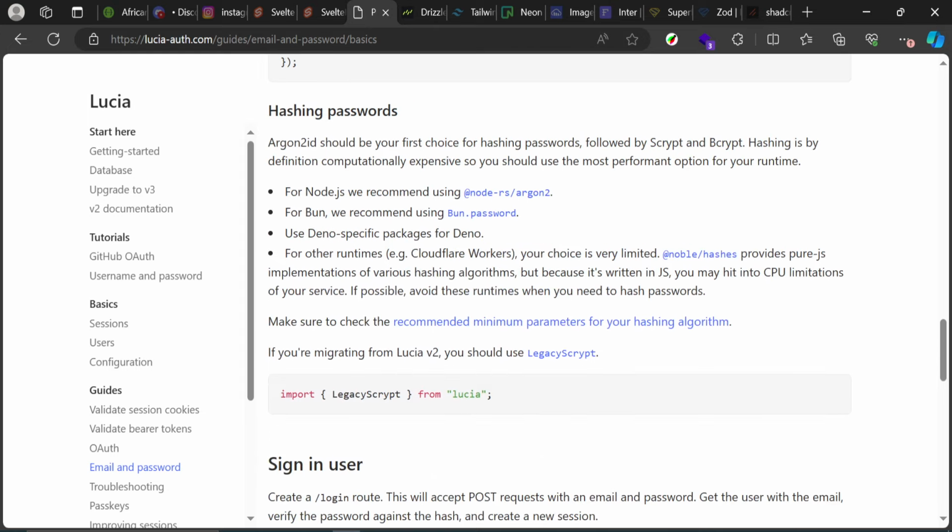As you can see, they're telling you what is recommended for hashing the password. For Node.js environments, use Argon2, and for Bun, we recommend using Bun.password. For Deno, use the Deno-specific package. And for other runtimes like Cloudflare Workers, which is very important because most of my applications are deployed on Cloudflare Workers, it tells you that choices are very limited in Noble Hash and so on. But if you are using an edge runtime like Cloudflare Workers or Vercel Edge, you can use the Web Crypto API.